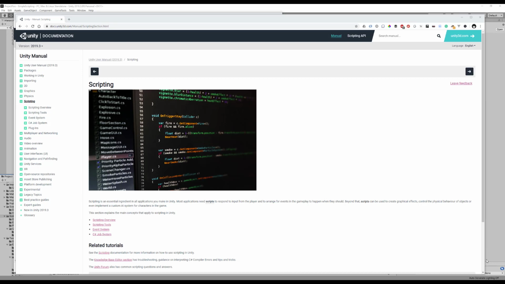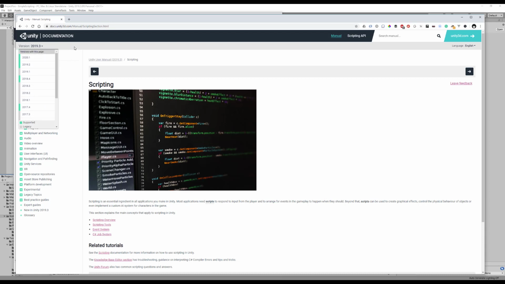So one of the first things you want to do when you're working with scripting, if you're not familiar with scripting at all from the Unity perspective, is to open the scripting documentation within the Unity manual. In that documentation that you downloaded, it is going to be in the scripting section. If for whatever reason you find yourself working on a different version of Unity for your project, you can go into the version disclosure here, and in the drop down select which version you are going to be working with.